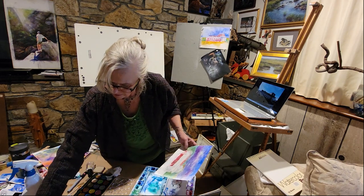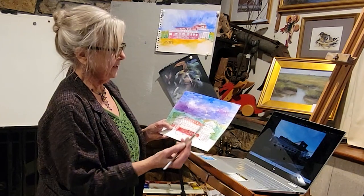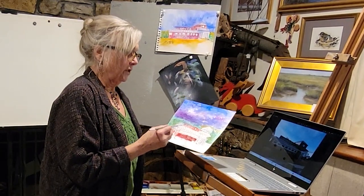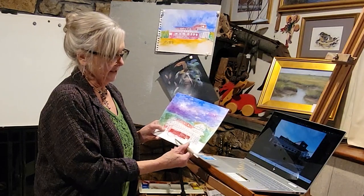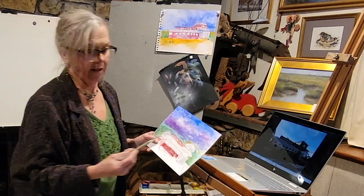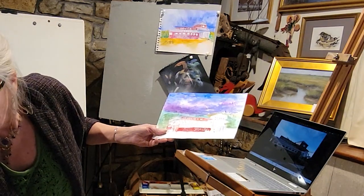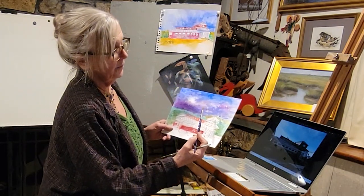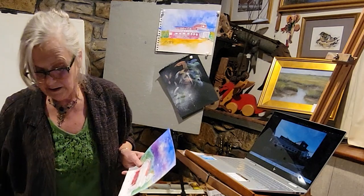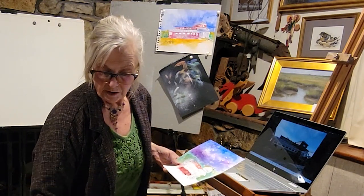So, we can come back in here. And I guess I didn't really show you too much about the round brush. I was showing you the flat. Now, this is your workhorse. If all you want to do is buy one paintbrush, and like I said, this is the Escoda Perla. This is a number 8, and it would run you about $20, I think. Now, when I bought this one, that one was over $30, but I thought, I'm going to get back into this, I want to take it seriously. I knew it was money well invested to go with that brush.